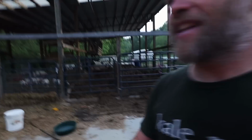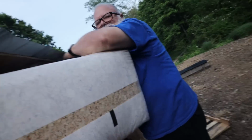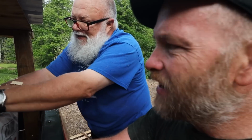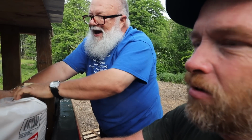An amazing little cage we have here. We just got you two pigs in my ugly pig palace. Hey, it works. Look, he's just got a box you built in the back for shelter. That's part of the pallets that I picked up. The box was already built. Oh, I put that in.